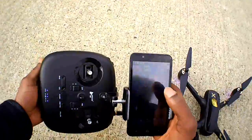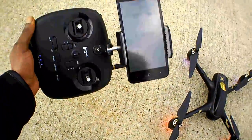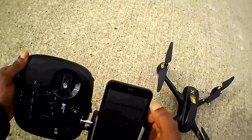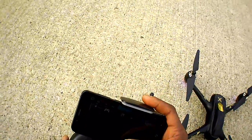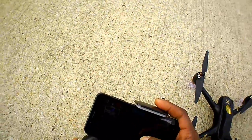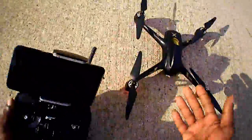I'm already connected to the transmitter, which puts out a Wi-Fi signal to the drone giving you that good long-range signal. Let's get into the Hubsan app and fly the remote to the aircraft. It's kind of windy today — about 10 to 15 miles per hour. This is a GPS quad so I don't imagine we'll have too many problems. I'm going to do a quick calibration just to make sure we've got a good calibration going on.